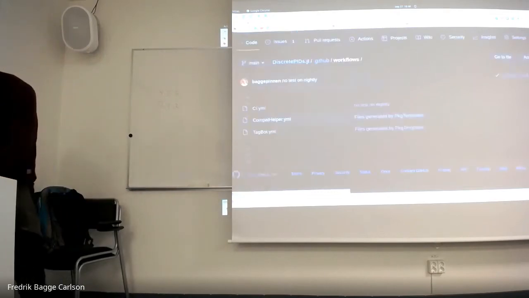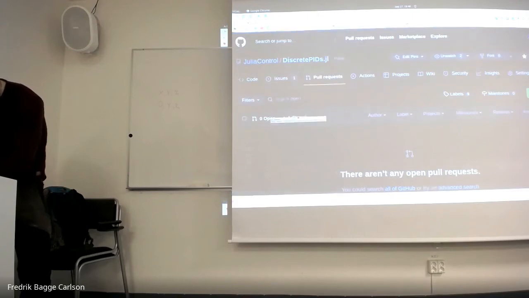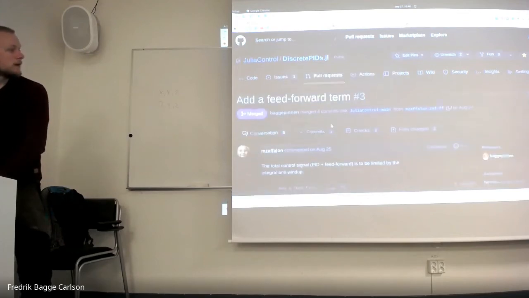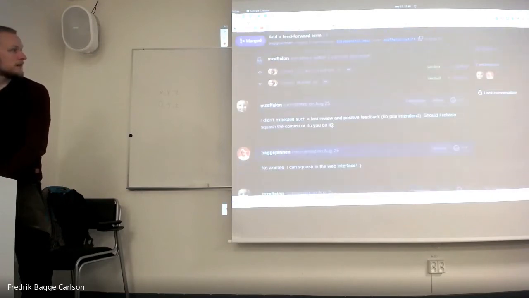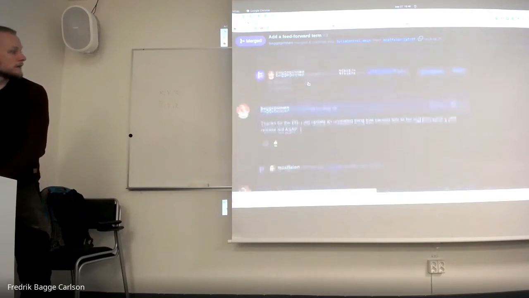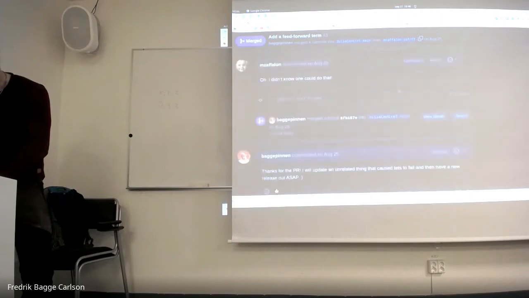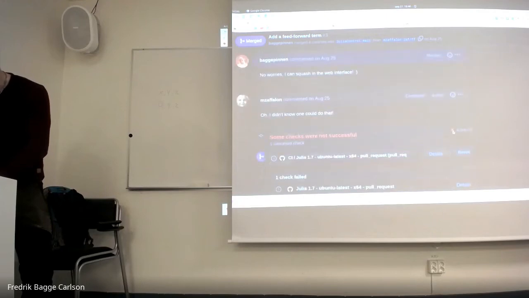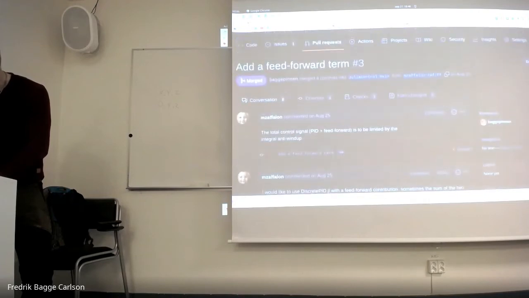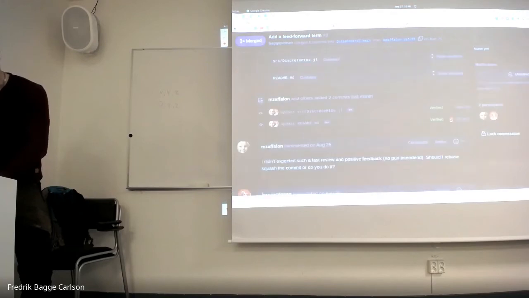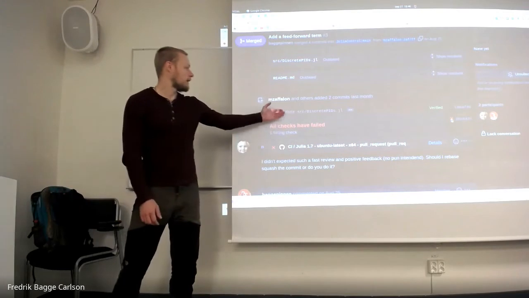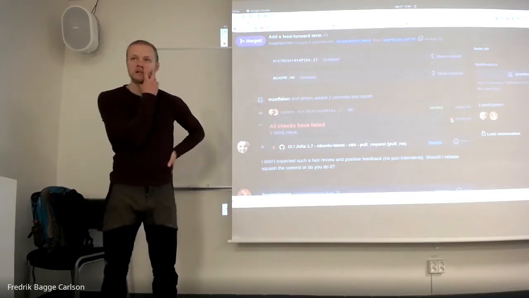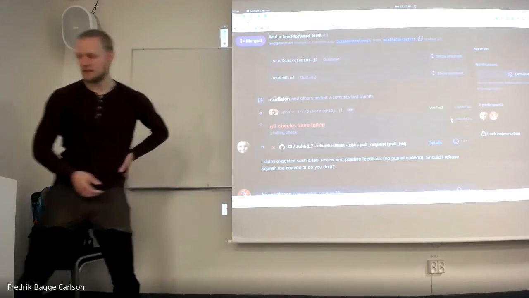So we will see how it looks here in GitHub. Let's see a pull request. There is one closed pull request in this little repository. Someone added a feedforward term to the controller. And what happened then is that there are a few commits, and then in the bottom here somewhere, can I see the details? I can't see here maybe. Why can't I see? Anyway, this check mark here is indicating that he broke the test somehow. So I probably had a comment saying that this broke something, so you need to fix that. And then in the end, it was fixed. I don't know why I can't see the full status report here.